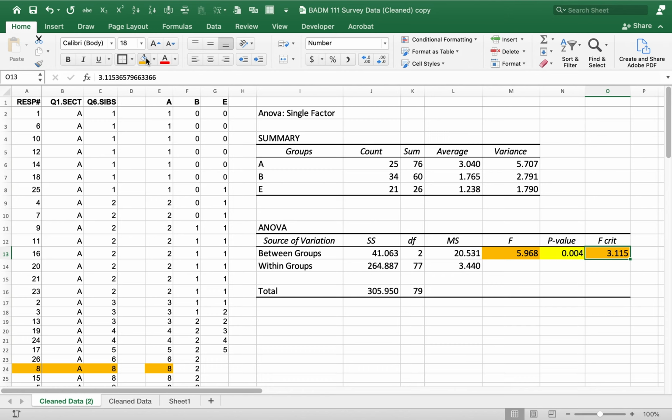Now, I haven't written out the H0 and the HA, but the H0 is that the means of the populations from which these values come are equal against the alternative that they're not equal. So in our particular case, then, they're not equal, and you can see here that section A has, it looks like, a lot more siblings than section B and E in terms of the averages.